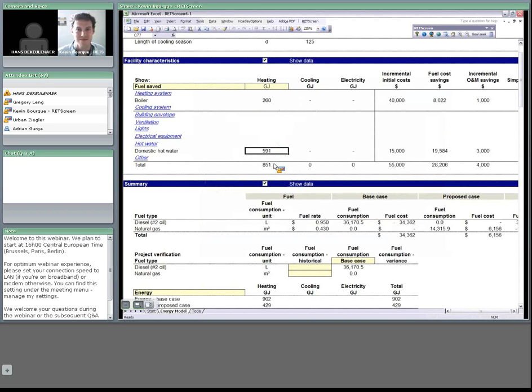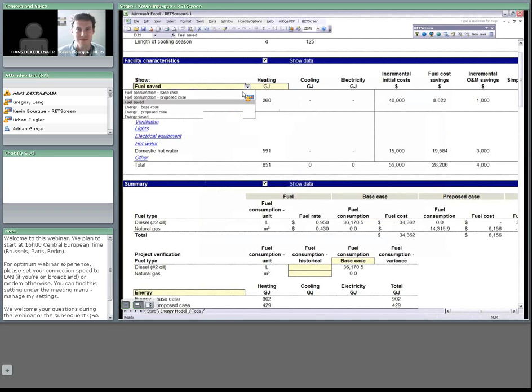And RETScreen divides them up properly and gives you the sum here that shows that in total we can save 851 gigajoules of fuel.